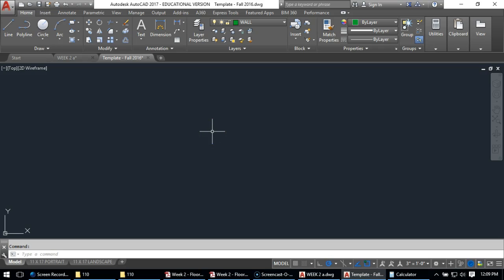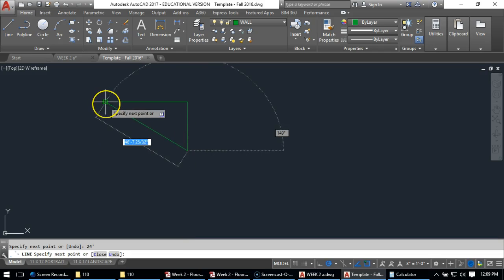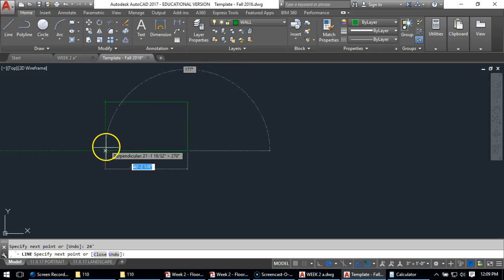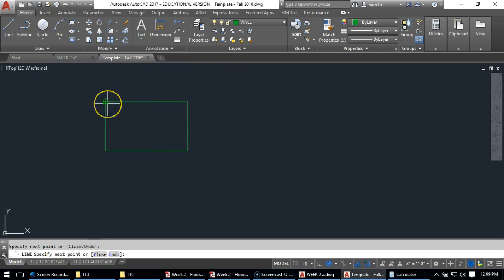So I'm going to start by just drawing the box, the whole shape, and this house is 40 feet by 24 feet. So I'm going to start by drawing a line. Click anywhere you want, pull over, and type in 40 with the foot marker for 40 foot, and hit enter. And then this house is 24 feet deep, so 24 foot marker, enter, and hover over that and pull straight down to draw a straight line across.